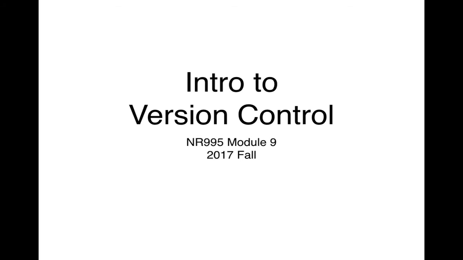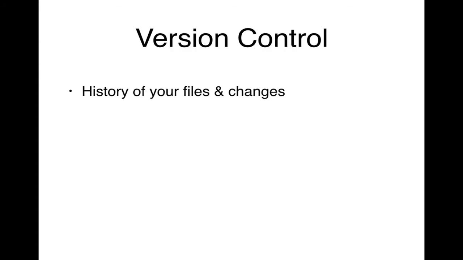All right, this week we are going to be talking about version control systems, and this is something that you've probably thought about. Most of you have probably used some kind of version control system, even if you didn't realize that you were, even if you didn't have that term attached to it. And so version control is basically just a system for keeping track of the history of your files and the changes you've made to those files.